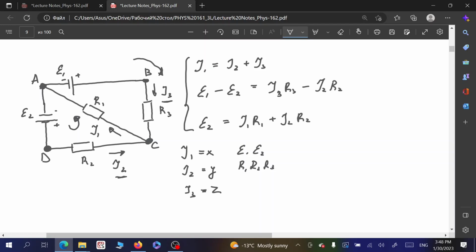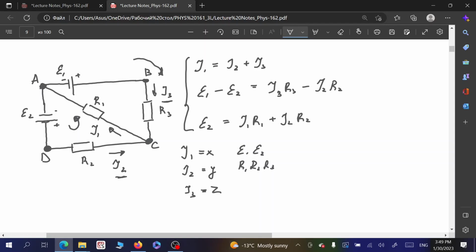We considered how to calculate the equivalent resistance of resistors connected in series and in parallel. And finally, we introduced two Kirchhoff's rules, which actually can be applied to both DC and AC electric circuits. In particular, the first one is the junction rule, and another one is the loop rule.